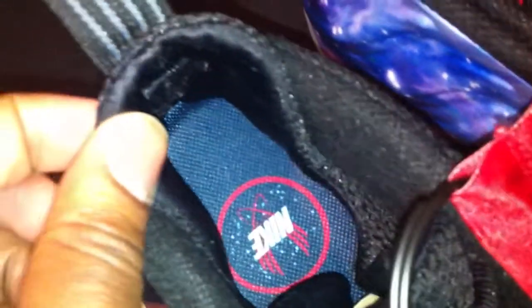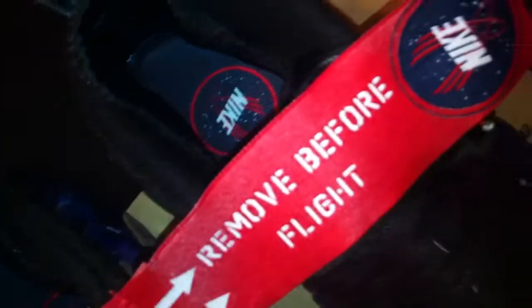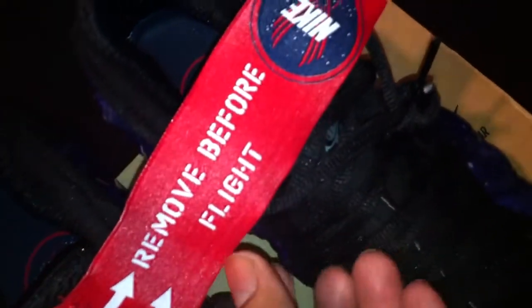See the clear bottoms - and that's right folks, they're glow in the dark. There you go with that Nike logo again on the insole of the shoe. You also have another pull tab right here which has that hint of gray and black. See your inner sock. Let's pull the 'Remove Before Flight' tag to the side and take a look at the bottom of the shoe - you can see the carbon fiber right there, the penny logo in gray, and the black tread.